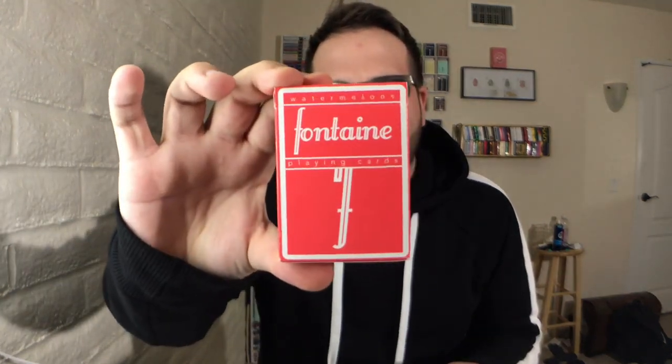These are two of the hypest hype brands out there in the playing card world today, and I just couldn't resist the opportunity to pit the two against each other and see which one is more worth your money. So today we are going to be comparing a regular standard Fontaine deck — the Fontaine Watermelons — and the blue Anyone Worldwide logo deck. We're going to be looking at three main categories: design, handling and paper stock, and price and availability.